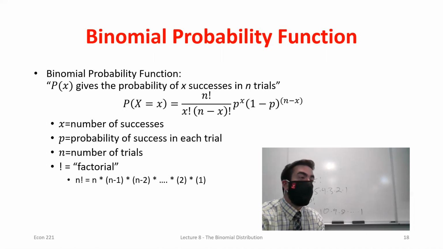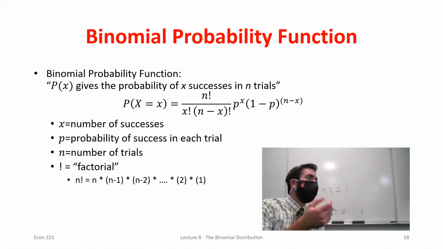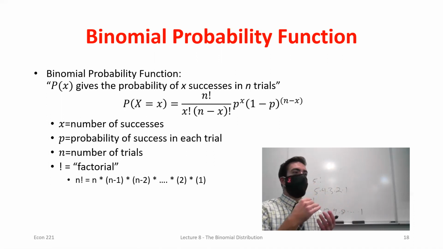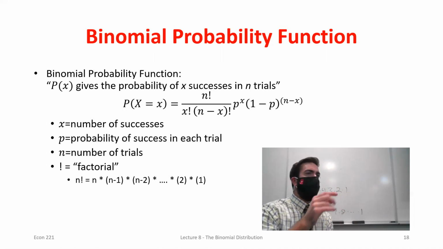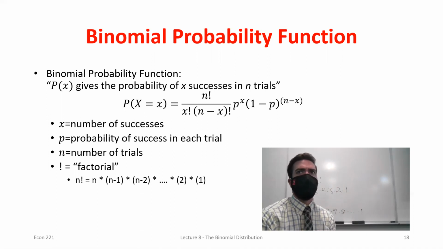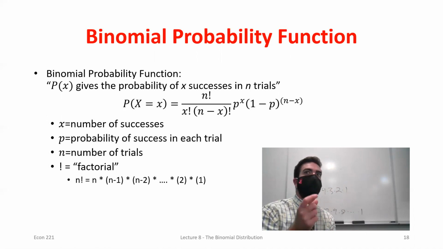So like I said, on that TI 83/84, it's math, and then you go over to probability. On some of the not as advanced calculators, I think you have to hit second math or second, and usually the probability will be under that. But if you can't find it, let me know. I haven't not been able to find one yet, unless you've just got one of those dollar store ones, which I don't think has it built in. But on a financial calculator, anything like that, I should be able to help you find where that factorial button is.